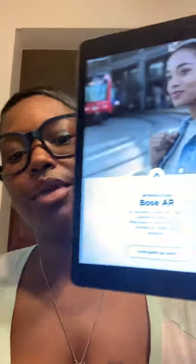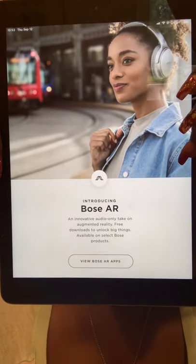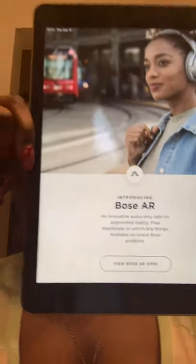Now, let's talk about AR. Oh my God, my eye is bothering me. Your AR app literally lets you walk around and not hear everyday life, but it creates everyday life in other places. Now, I have the Walk app, I have the Radar app, and I have the Pair with Bose app.